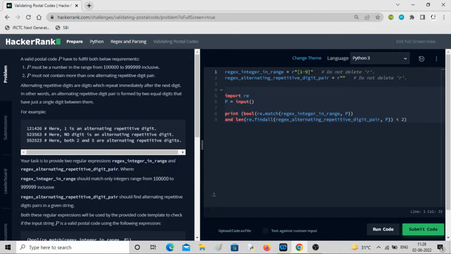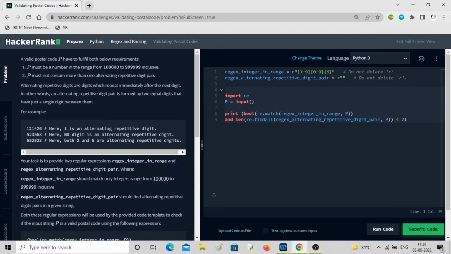So what I'll do is I'll write 0 to 9, and in braces you can write 5, right? So the first guy can be between 1 to 9, and the rest 5 guys can be between 0 to 9, right? That's what makes it 6 digits.